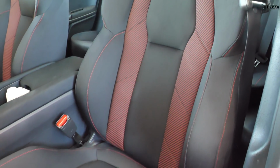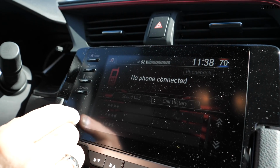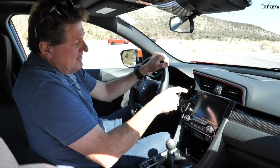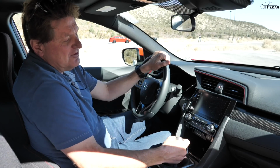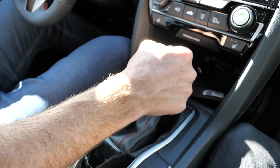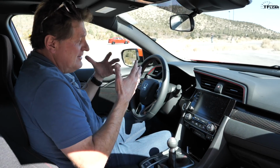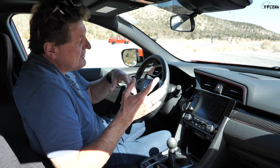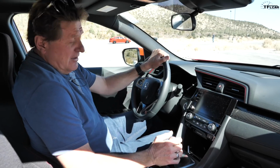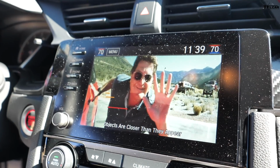The biggest change in my mind, of course, is right here. Get that? Yep, it's a volume knob. No longer do you have to push a button. Now they've listened to you, and you can actually adjust the volume without missing the button. Plus, there's this incredible thing which is becoming an endangered species. Yep, it's a 6-speed manual transmission. Look at those throws. They're nice and short and nice and tight. Plus, Honda is giving you Honda Sensing, which is its entire suite of safety equipment, things like lane keep, autonomous braking, and of course, that funky but useful right view camera in the outside mirror when you turn right.